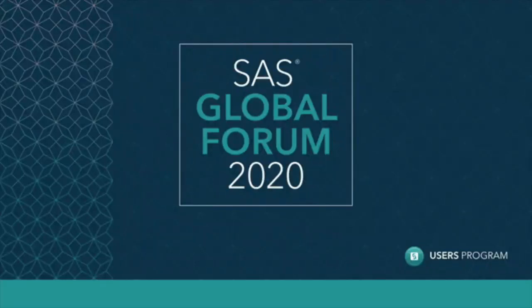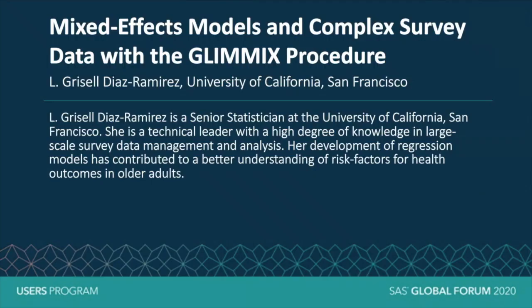Everyone, my name is Grisel Diaz Ramirez, and I am a senior statistician at the Division of Geriatrics, University of California, San Francisco. Today I would like to share our work on mixed effects models and complex survey data with the GLIMMIX procedure. At my position at UCSF, I work very often with large-scale survey data in the development of regression models for a better understanding of risk factors for health outcomes in older adults.